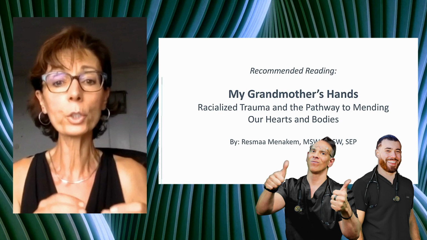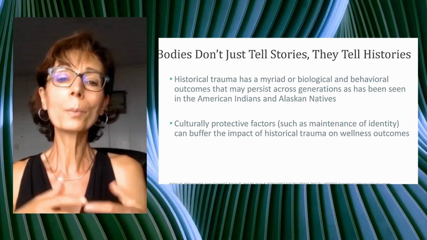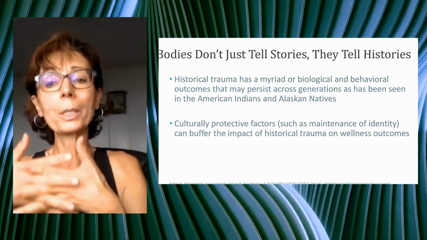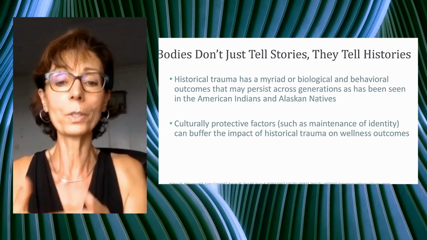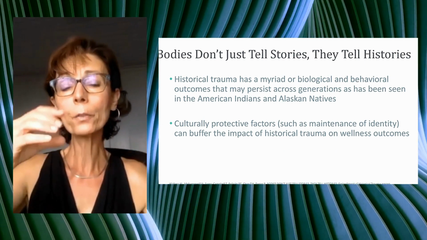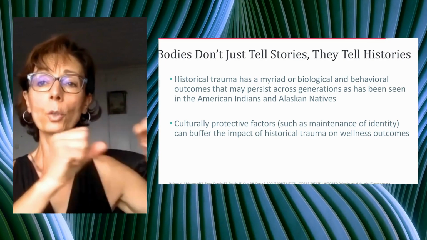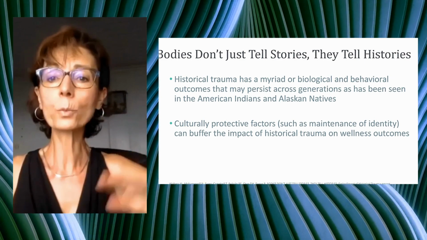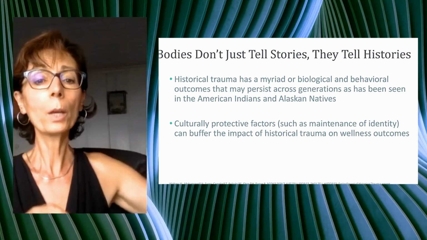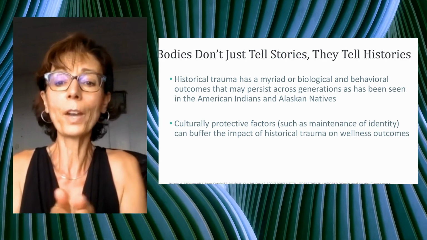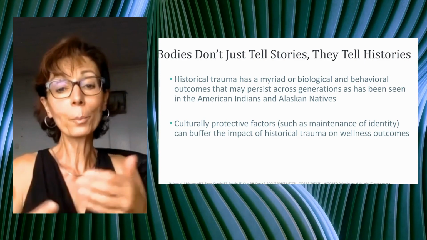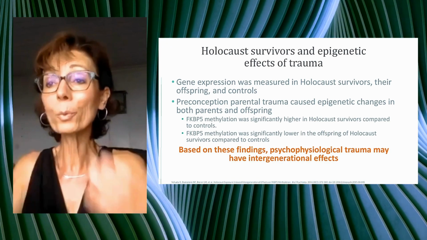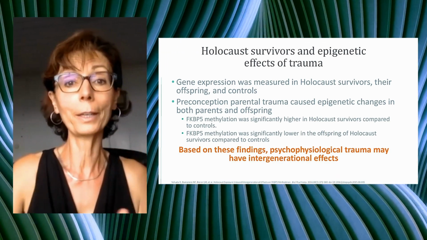But now that we're talking about racialized trauma, I want you to really focus also on some of the other literature out there. This is looking at what happened to the Native Americans and the Alaskan Natives, and the fact that we can have racialized trauma that skips a generation. In other words, we can have the grandchildren today experiencing the same effects of what happened to their grandparents, for instance. And we know that sometimes there are culturally protective factors, such as maintenance of identity, for example, that can buffer that impact. But sometimes we're dealing with groups where some of those culturally protective factors may have been withdrawn. And so we want to make sure that we're working on that.